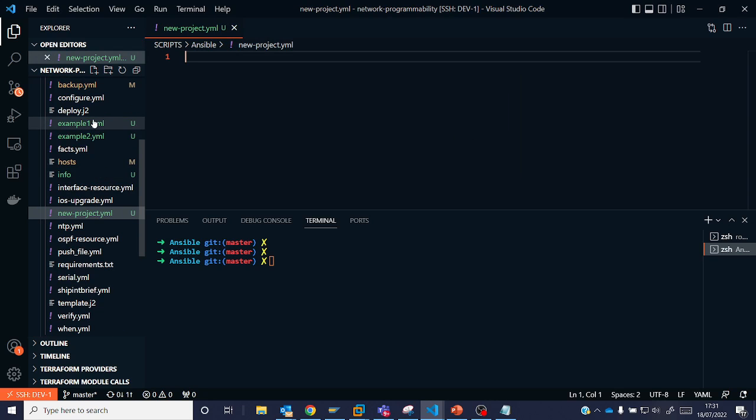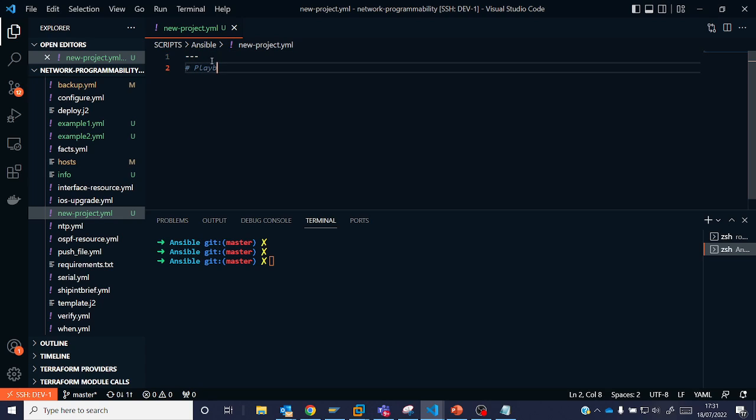So this is my folder creation playbook, and we're going to use the Ansible file module and the Ansible copy module. So three dashes and a description of what the playbook does. This is a playbook to set up folder structures for a new project. Start off with a name for the playbook. What I want to do is get the playbook to prompt me to enter the name of the customer for the project, and then it's going to take that name and use it throughout the settings.